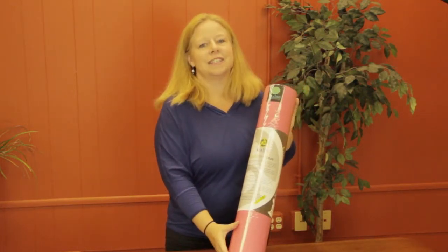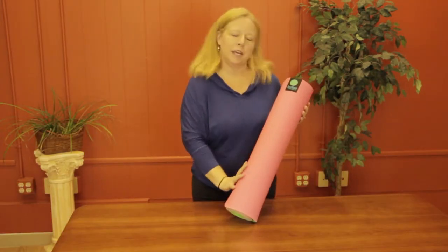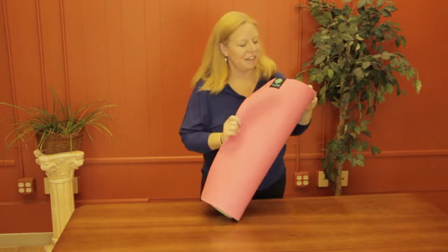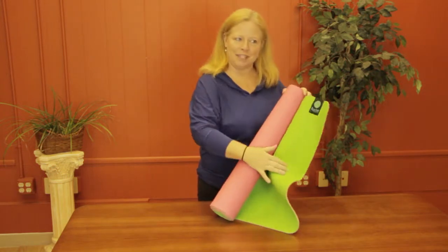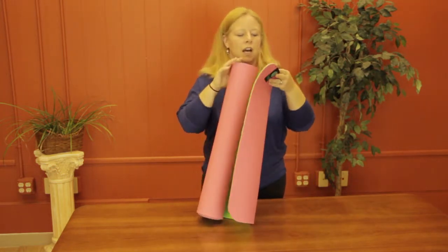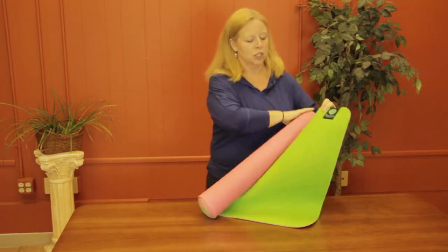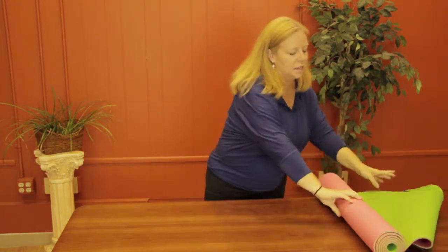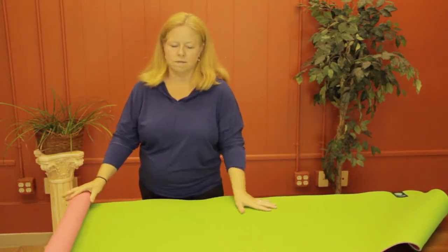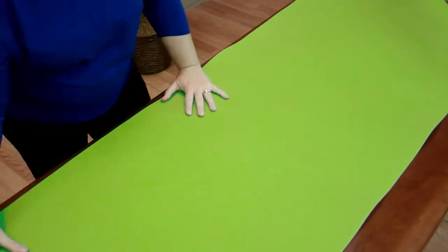So now we've unwrapped the EcoMat Plus, which is, again, I love this color. It's very cool, but look, it's double-sided. You could have it either color, either side, whichever you prefer. You get texture and quality, both sides. You can feel the texture on it is nice. It helps you in your positioning, your poses.